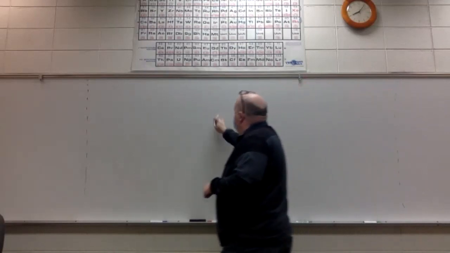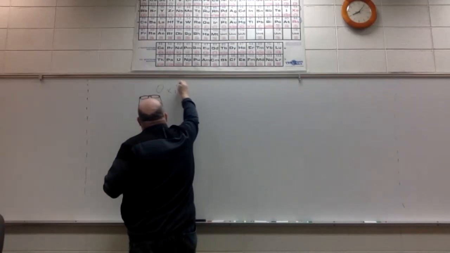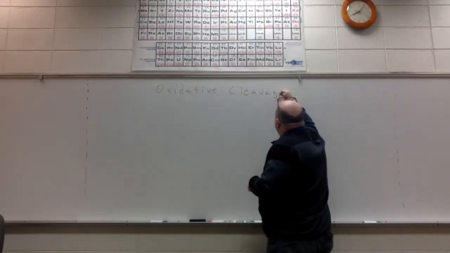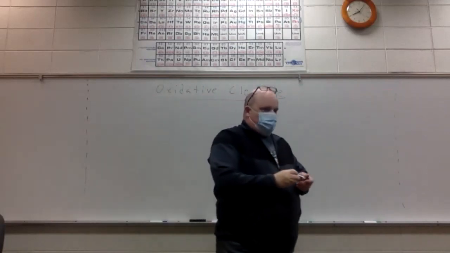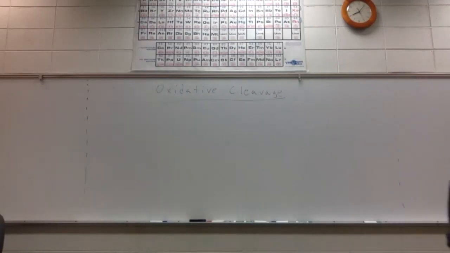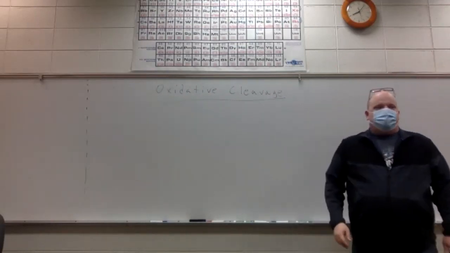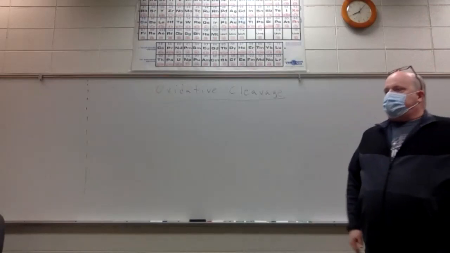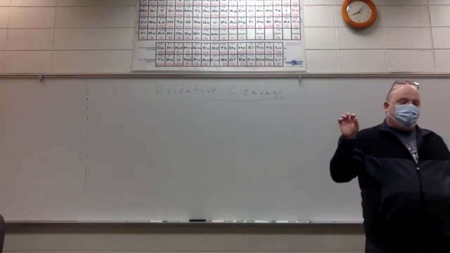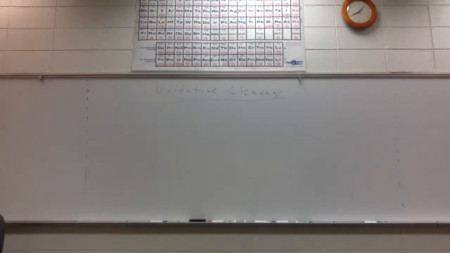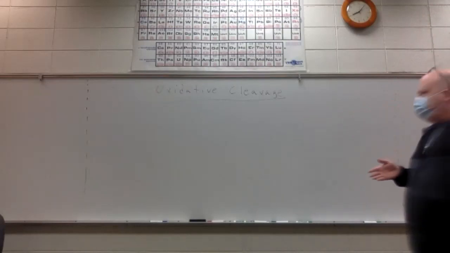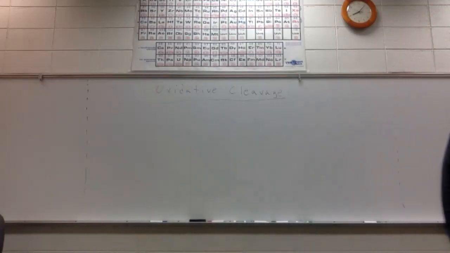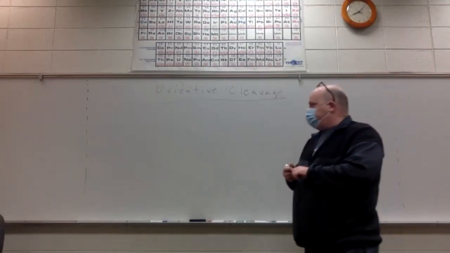All right, the next thing we're going to talk about is oxidative cleavage. And the name here is pretty descriptive. When you cleave something, what are you doing to it? You're breaking it apart, dividing it into more species. So that's what we do here. We're going to take a molecule and break it up into smaller pieces, and those pieces individually are going to get oxidized. There are several different ways you can do this.